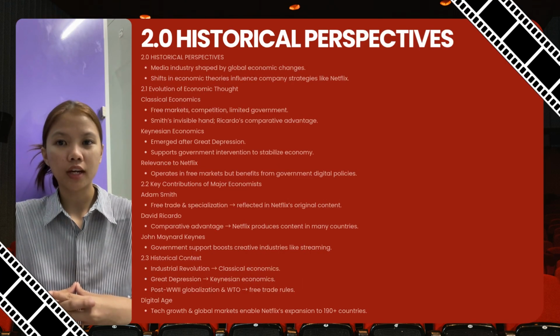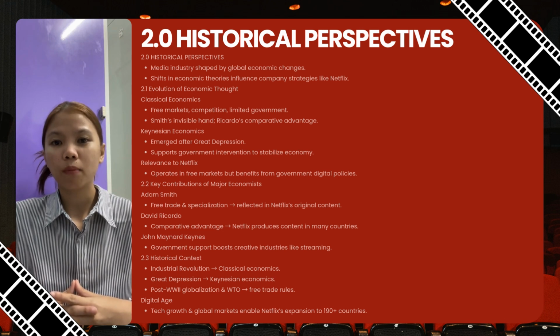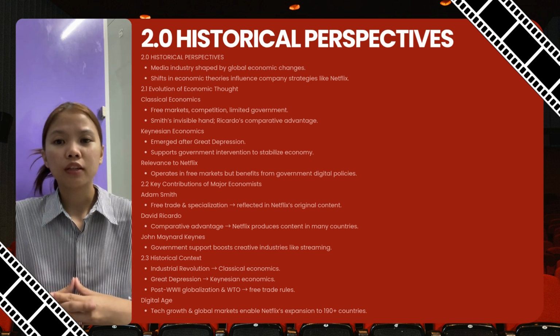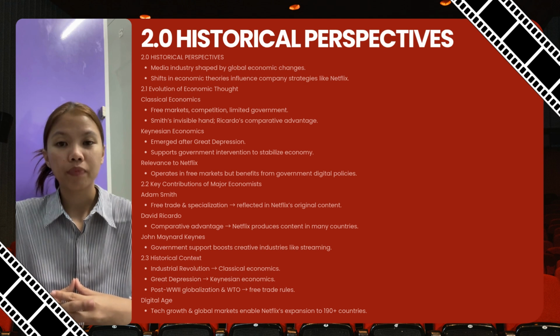Thank you, reporter Shafika. I am Shasa and now I will continue with the historical perspective. Classical economists like Adam Smith and David Ricardo supported free markets and international trade. These ideas are reflected in how Netflix competes globally and produces content worldwide. But after the Great Depression, Keynesian economics emerged, showing that government intervention is sometimes necessary. Today, Netflix also benefits from digital regulations and industry support inspired by Keynesian thinking.